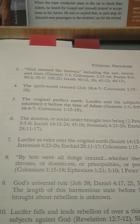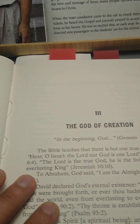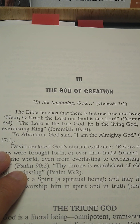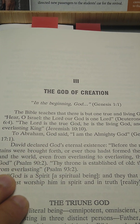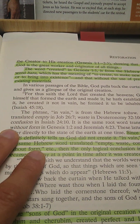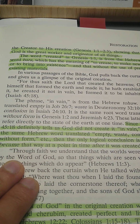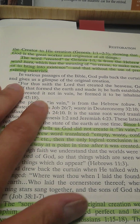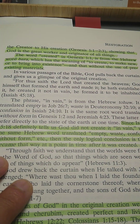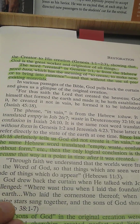His chapters are pretty short — not anything long. Something I love about the book is he gives you so much scripture to back up everything he says. He gives you scripture after scripture. I don't go through all the scriptures he gives just because I do not have the time, but I do look up some of the scriptures he references. That's one thing I like about the author — he gives you plenty of scriptures to look up on what he talks about.